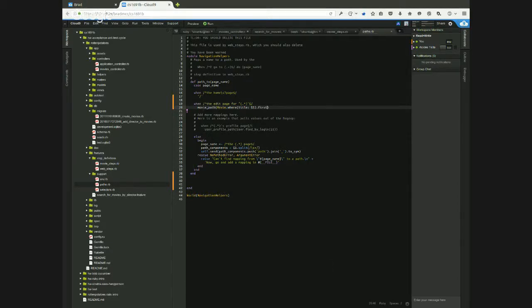Can you see what I've done there? So we want to go to movie path, which is from our routes. So that should just take us to our detail page. And this regex is going to pull back the title. So from Cucumber, where it's saying the edit page for Alien, we want to get that title, search for the movie with that title, and only get the first one. So hopefully that's it. Let's run it again and see what happens.